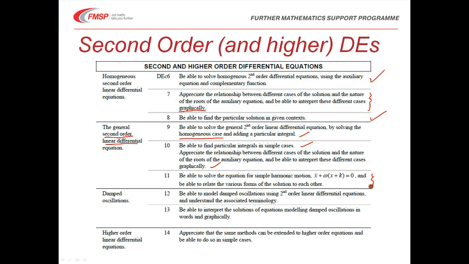We're not going to be looking at simple harmonic motion specifically, or damped oscillations, so these two are not going to be part of this video, but we are going to have to model things graphically, and that seems, as you can see, to get mentioned quite often in their specification. We're not going to be looking in this video at higher order equations. So I hope that clarifies what we're about to crack on with, and we'll do it mainly by looking at an exam question which is following on the next page.